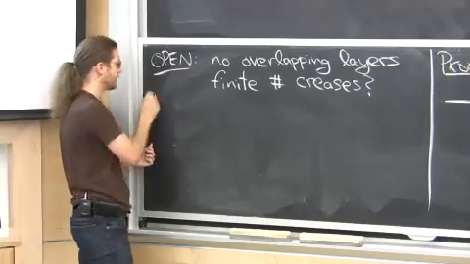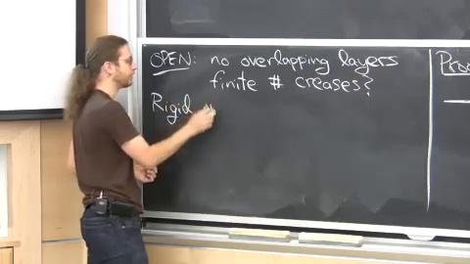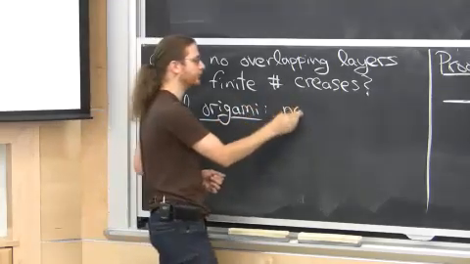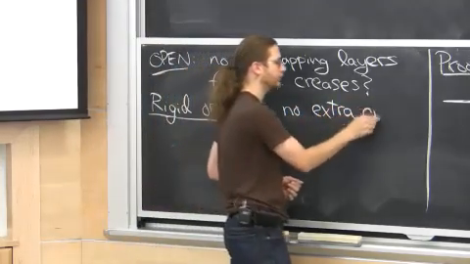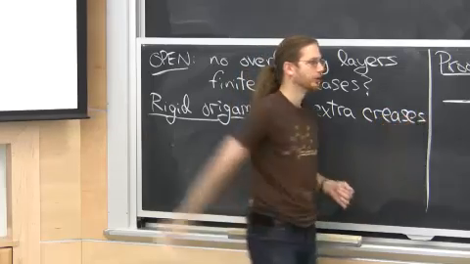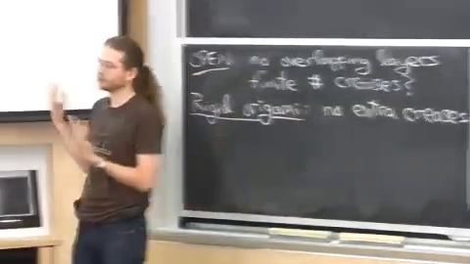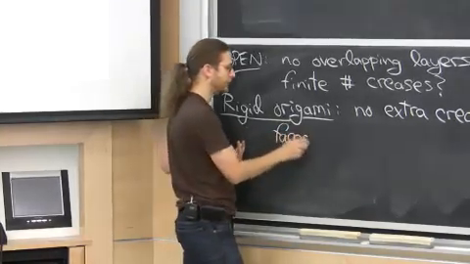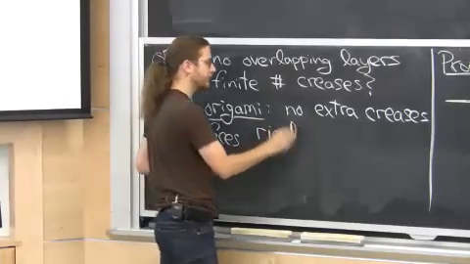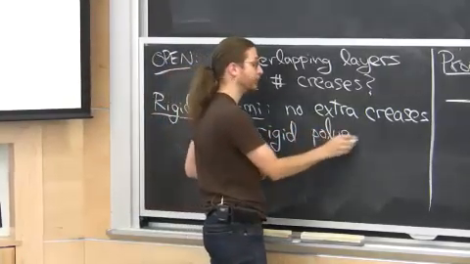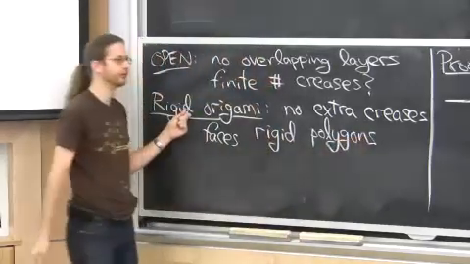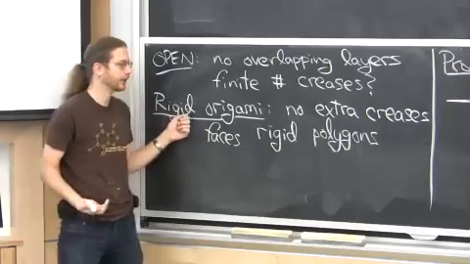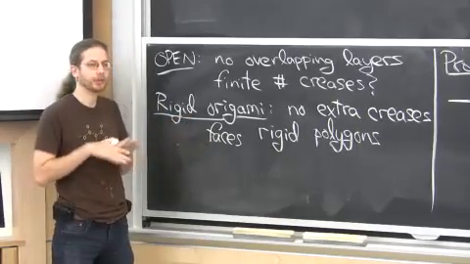Everything becomes a crease. The extreme form of this is what we call rigid origami, where you have no extra creases. So you're supposed to just use the creases that are given to you in the crease pattern. And the faces of the crease pattern are rigid polygons. They have to stay flat throughout the folding motion. So rigid origami is a thing about folding motions, not about folded states. I have some folded state I want to get to. Can I get there with rigid polygons? And the creases now become hinges, basically.